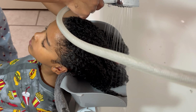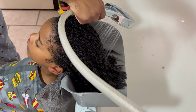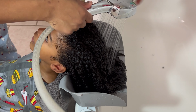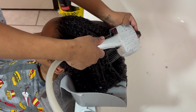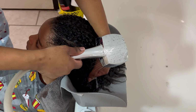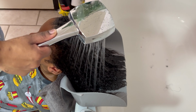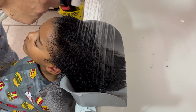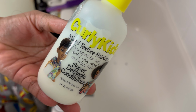If your little one has low porosity hair like Kamari, I'll just give you a reminder that it's really good to use as much water as possible. Take your time, even if you're just going through sections and just letting the water sit there. You want to wet the hair as much as possible because you need to penetrate the hair shaft with the water. And when there's low porosity hair, it's not doing that. So make sure that you're getting the hair as saturated as possible.